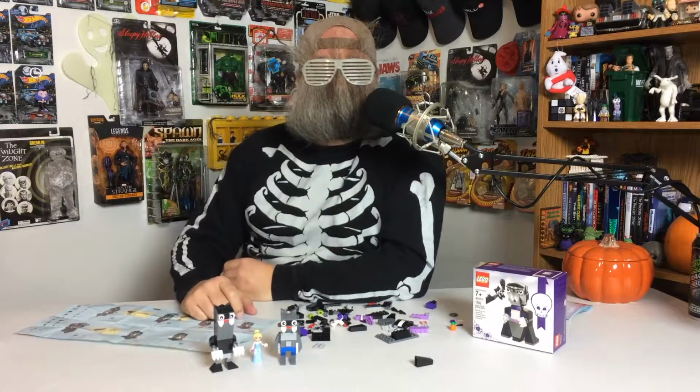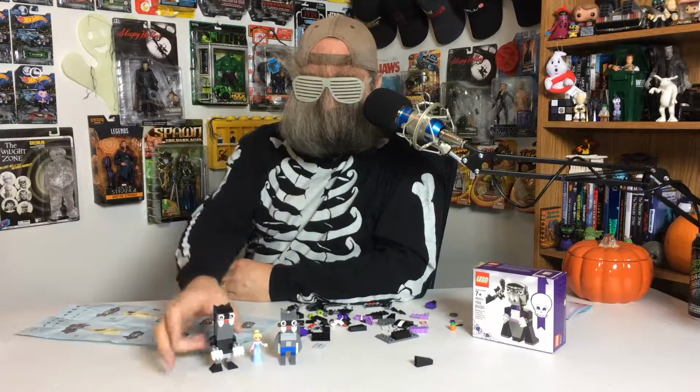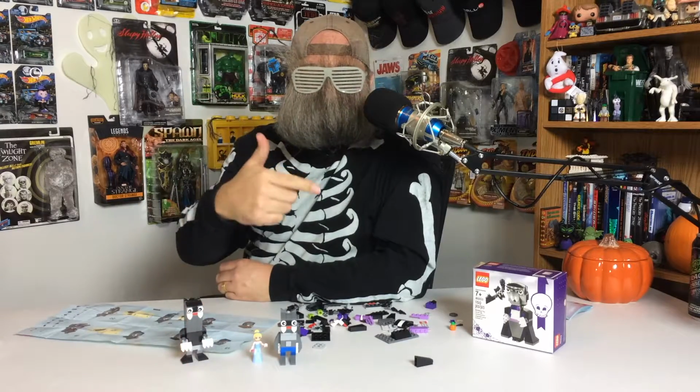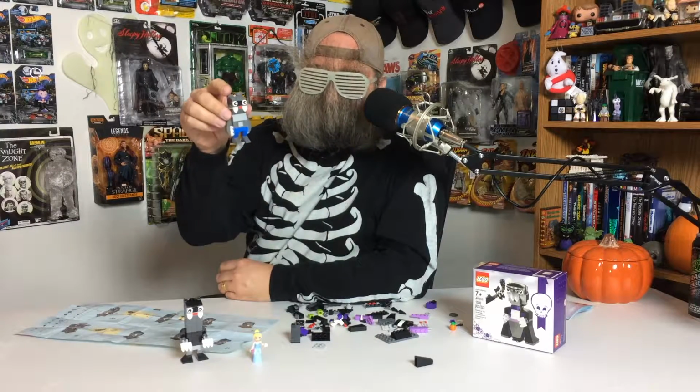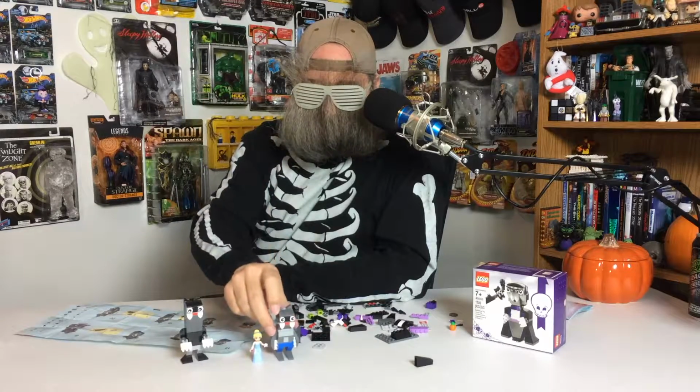All right. This has been the Giggle Box. Happy Halloween. If you want to build a wolf man, you can build one like this using the Dracula set or whatever Legos you may have lying around. Or you can build this little tiny guy from the actual Lego mini build at the Lego store.